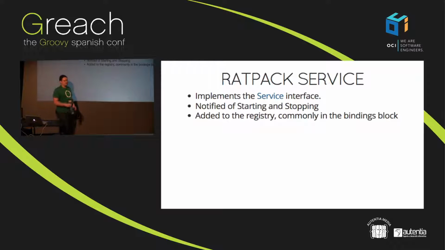Which brings us to a Ratpack service. A Ratpack service is a top-level concept in Ratpack, but it doesn't need to be used. The only reason you need to use a service is if you need to be notified of the starting or stopping of Ratpack. A really good example is Cassandra. We use Cassandra extensively, and whenever the application starts, we want to connect to Cassandra and prepare all of our statements up front, and then actually stop the application if things don't work right.